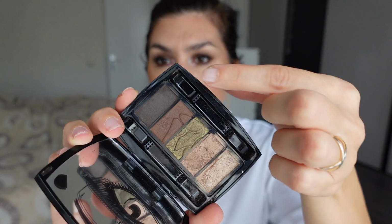I don't know what this little palette has done to me, but I am always so excited to use it. I can't wait to use it. And I have to say, it's not necessarily the metallic satin shades that I'm always excited to use. It is the two matte eyeshadows, because they are the most beautiful cream to powder formula that blurs your skin, and they apply so impeccably on the skin. They blend out so easily. I just absolutely love them.